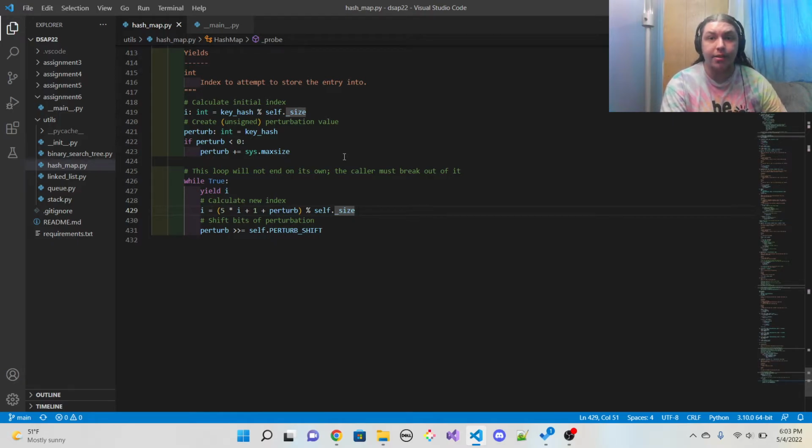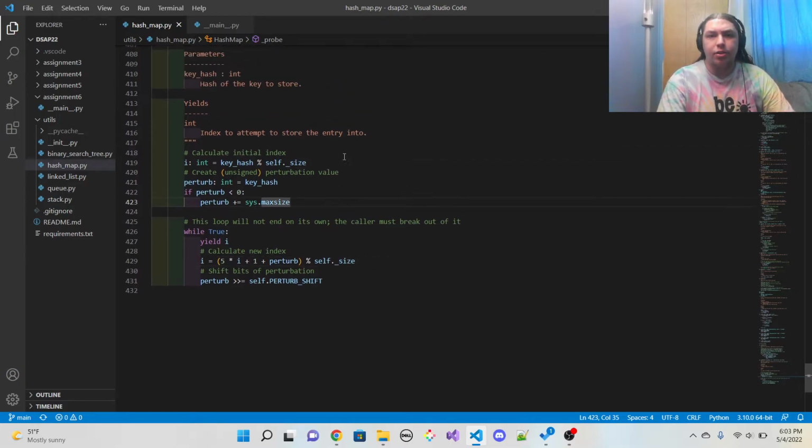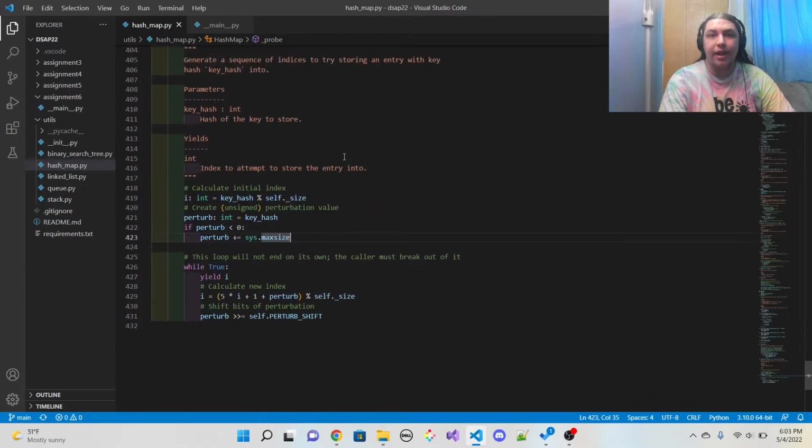Now there are other ways. For example, there is something called chaining, where instead of a whole bunch of indices, like only one index into whatever value you want to store, what happens is you store a list of linked lists, and every time you get a collision, you add that key value pair to the linked list. And you can search through that in sequence to find the element you're looking for.